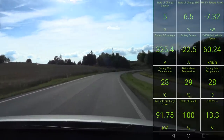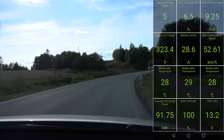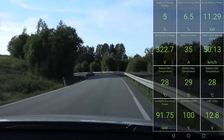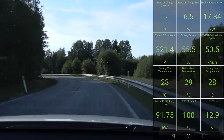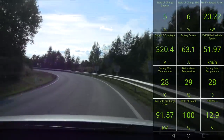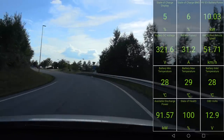Oh shit, turtle mode kicked in. Okay, that was a bit scary, because the throttle response totally changed when turtle mode kicks in. But you see, I can still maintain speed, I can still go 50 kilometers per hour uphill, and I'm outputting, how much is this?